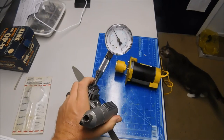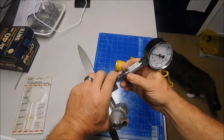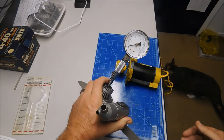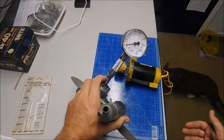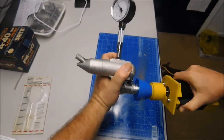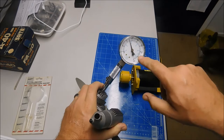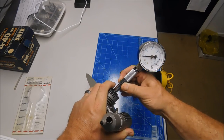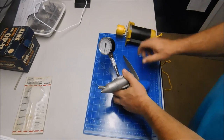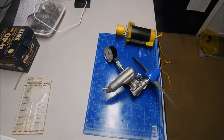I guess my point in doing this is that this particular gauge seems pretty darn unreliable, because it's old, and maybe that's just the way it is, maybe it's just a piece of crap to begin with. I think it was something somebody made just to make money off of people, because you really don't need this kind of thing to determine if an engine is losing compression. You can really tell in how it operates and flies. You can see even now the thing is still leaking here. So anyway, that's my attempt to show you how silly a model engine compression gauge can be, at least based on my experiment here. I hope you learned something.